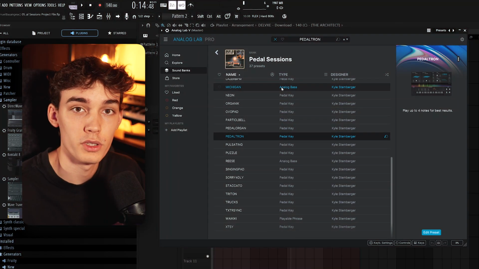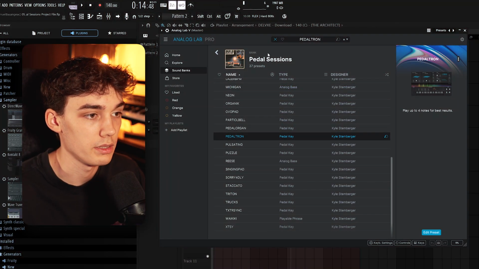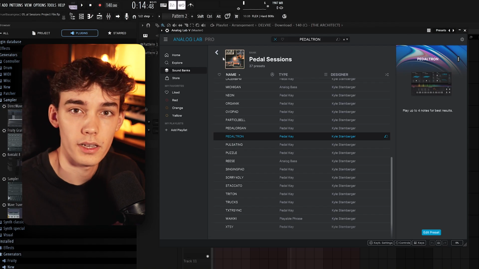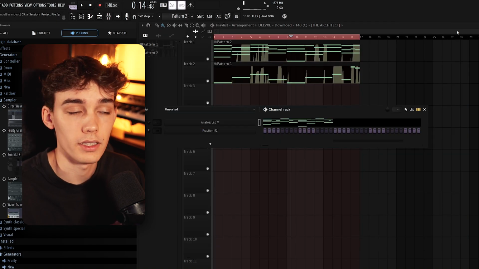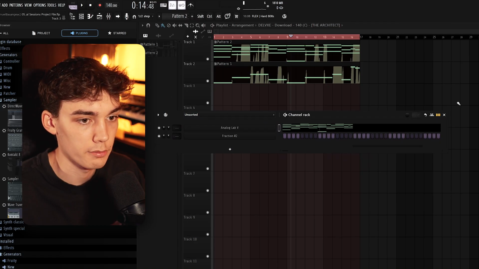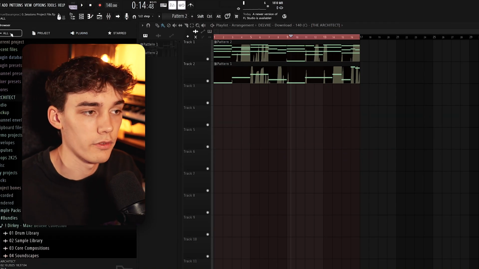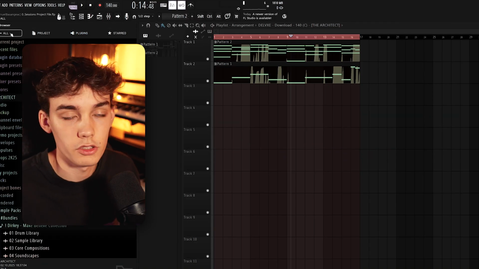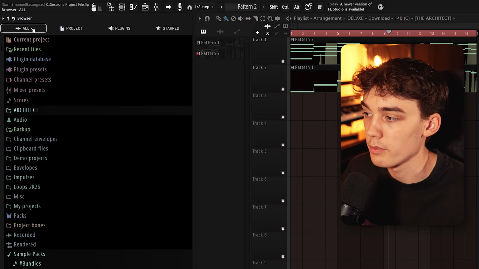By the way, this is all one single Analog app preset from the Pedal Sessions kit from Karl Stamberger. Superfly kit, can highly recommend it if you want to check that out. But yeah, it's essentially just a preset and the bass sound underneath it. Now this is definitely unfinished, so you could flip this into a beat, but you would probably need like 1 or 2 more cool sounds in order to make this stand out.